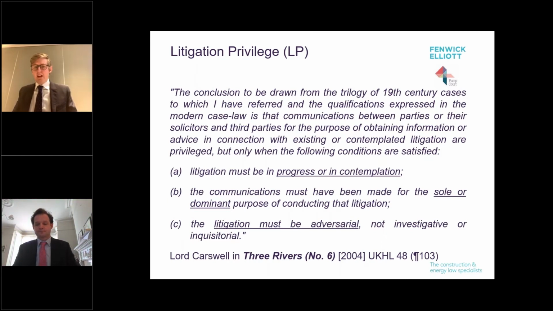So on the slide, we've put the probably best known explanation of what litigation privilege is and the requirements for it. It's Lord Carswell's speech in Three Rivers, and this is the pithy summary which the courts often return to when they're looking at issues of litigation privilege. He sets out there three requirements. Firstly, litigation must be in progress or in contemplation. The communications must be made for the sole or dominant purpose of conducting that litigation, and the litigation must be adversarial, not investigative or inquisitorial.